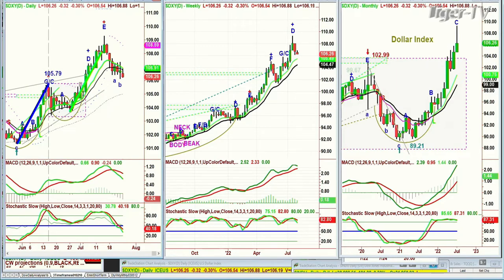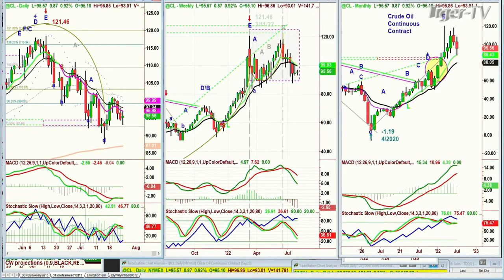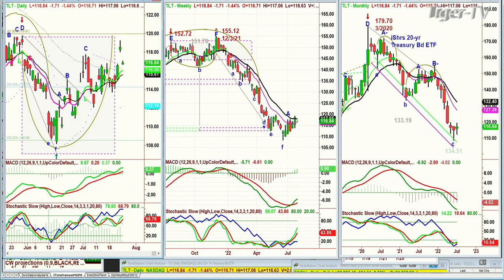We're looking also at crude oil. This is going to be fascinating — crude oil is stuck in the lower end at 95.56, up 84 cents, but in the lower end. And the TLT, which is bonds, made a Peak D on Friday — Leg D Friday. It could be a Peak D today. But the yields are just stuck in a range.